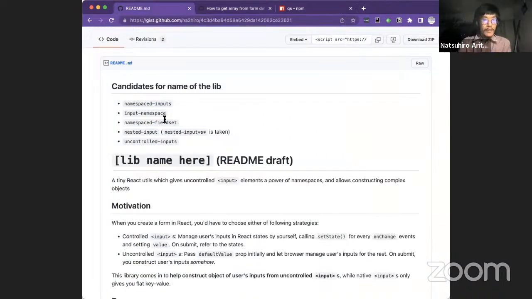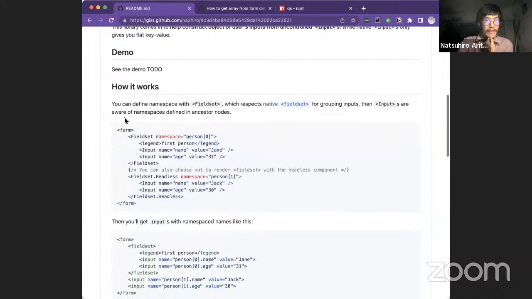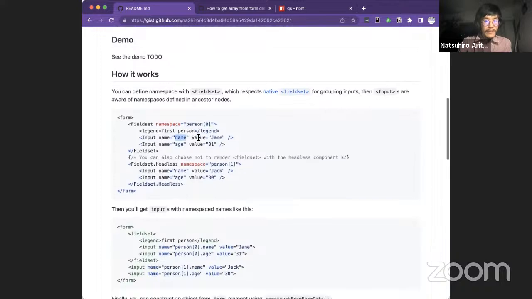My idea for the library is to make some kind of namespace for input names. A fieldset with uppercase can declare a namespace, and then the inputs inside will recognize that, so it will render like this.